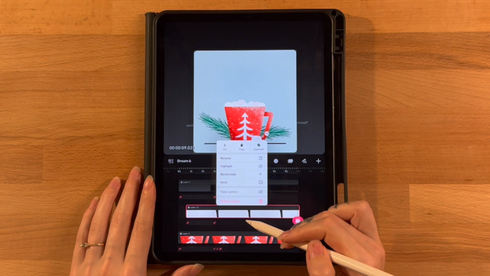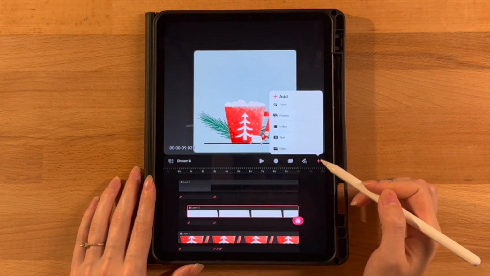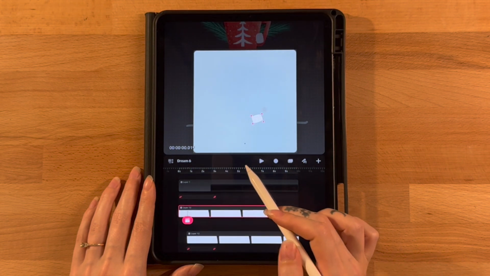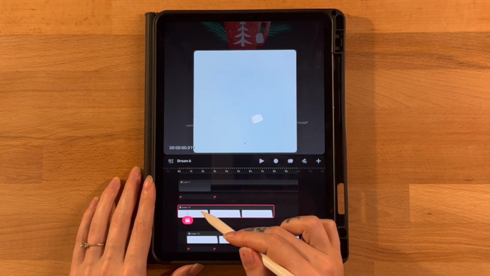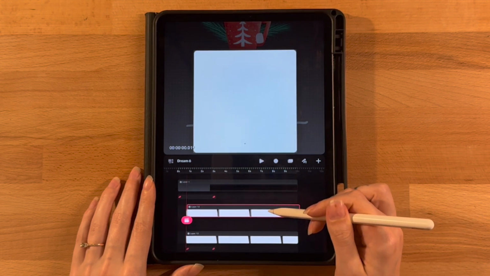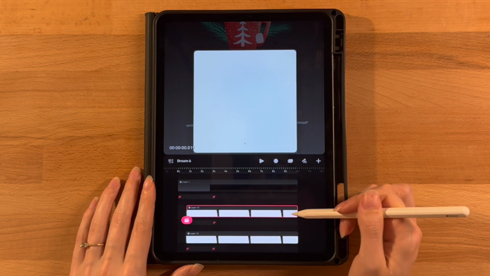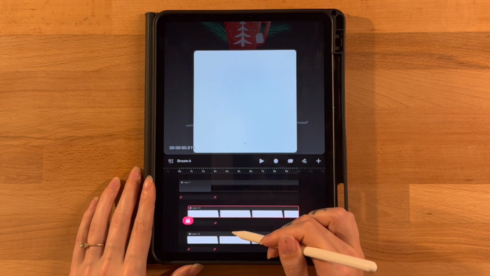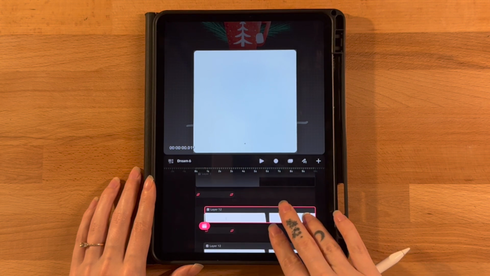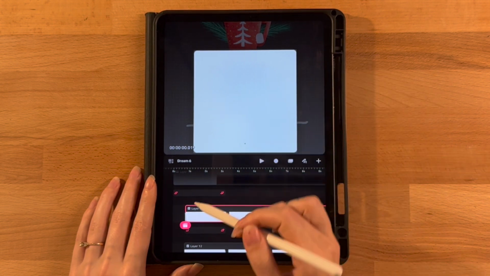We're going to hold on this and click copy, add a new track. We'll just hold on this track and click paste. Okay, I'm going to hold on it, drag it down till the ending ends at 10 seconds again. Okay, we're just going to do the same thing, maybe a little bit later and a little bit different.